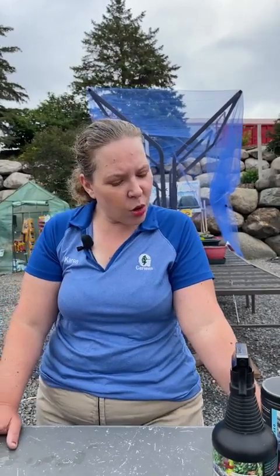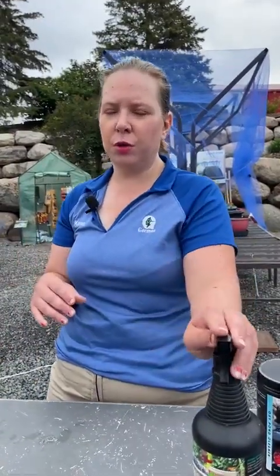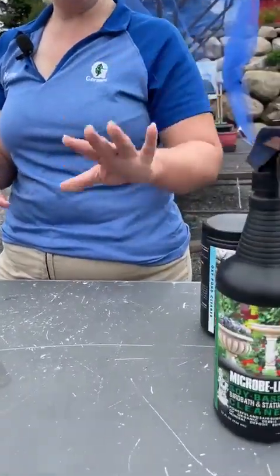Is there a certain amount of time that we should clean our fountains? I mean, is it once a week? Yeah, so I recommend with fountains at least cleaning them once a month. And not just cleaning out the surface with your soy bird bath cleaner, but also cleaning out your pump, because your pump can get full of algae. It can also get full of any of the organic matter that is in the air. In fact, I've had a couple of folks heading into the store lately, uncertain why their fountains weren't running the way they wanted them to, and in both cases it was because the pump was clogged.